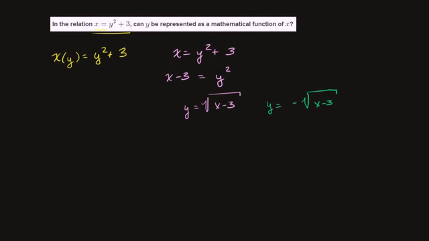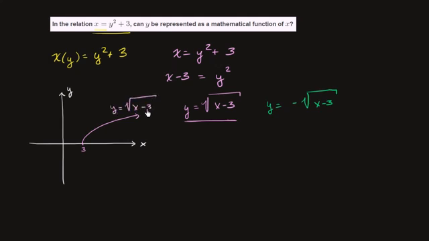So this is a situation here where for a given x, you could actually have two y values. Let me show you. Let me attempt to sketch this graph. So let's say this is our y-axis. Let's sketch this relation. This is our x-axis. And this right over here, y is the positive square root of x minus 3. That's going to look like this. So if this is x is equal to 3, it's going to look like this. That's y is equal to the positive square root of x minus 3.